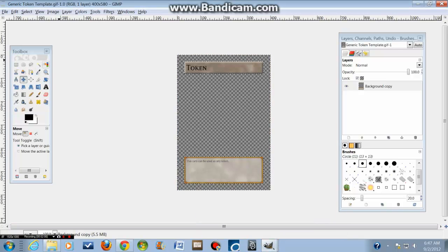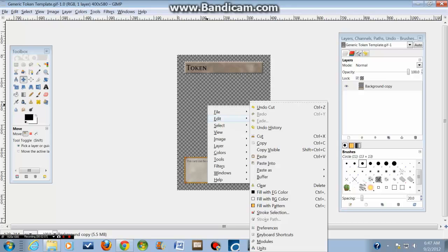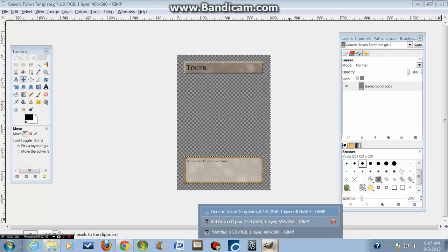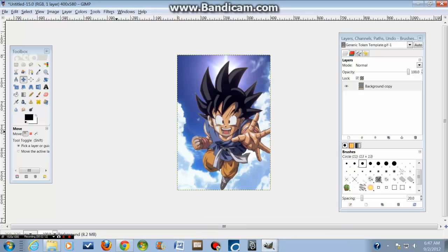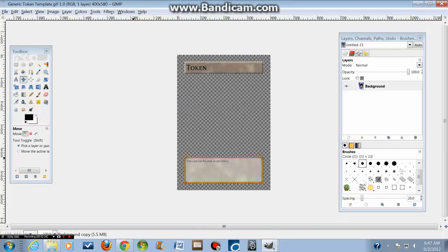One of the basic final steps, after you do that, you're going to have your thing over here, and make sure it's saved, make sure everything is perfect like I showed you, and then you're going to exit it out, and you're going to reopen it. This might take me a little time because things got a little awkward when I was actually making the Orica. So you're going to go to your generic token template. You're going to X that out.